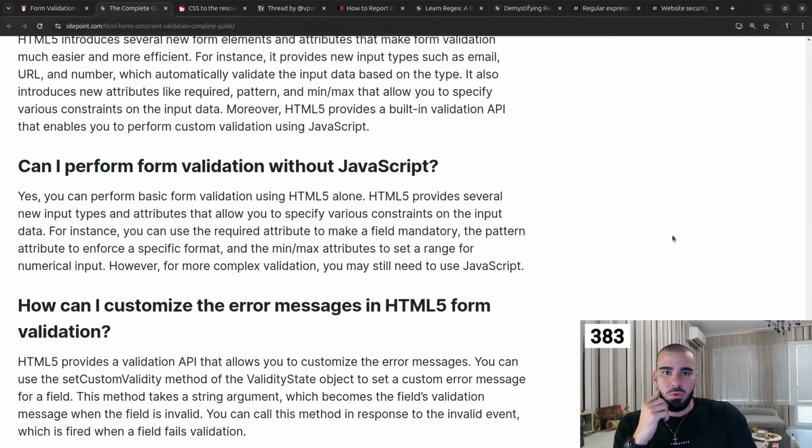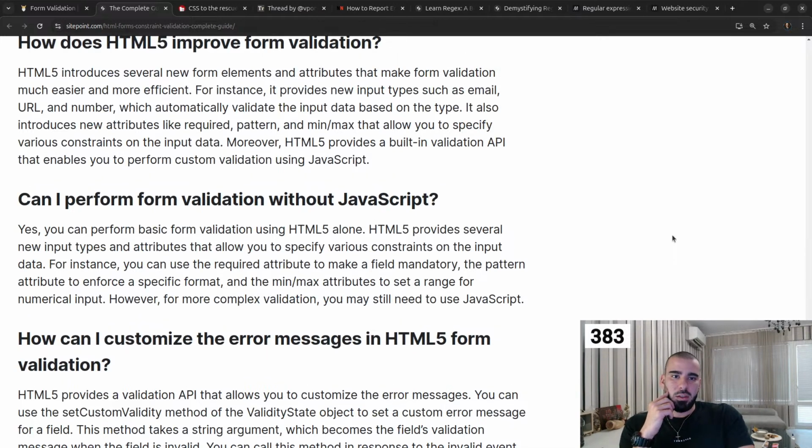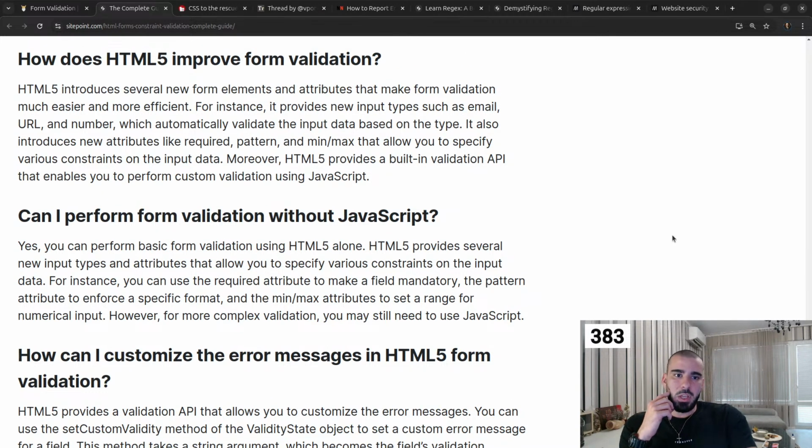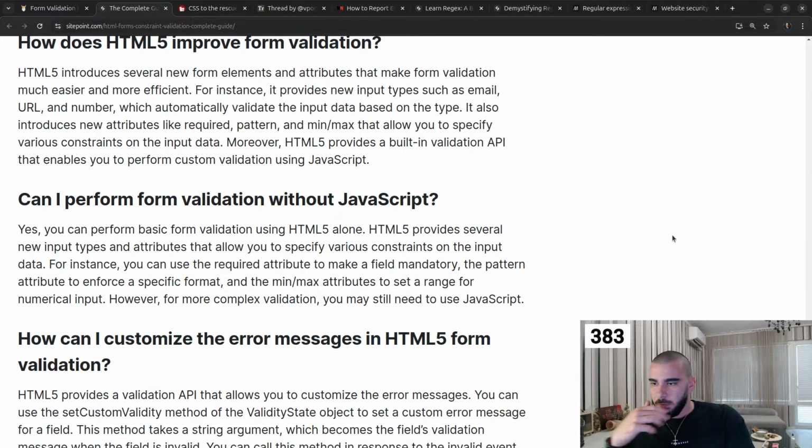It also introduces new attributes like required, pattern, and min-max that allow you to specify various constraints on the input data. Moreover, HTML5 provides a built-in validation API that enables you to perform custom validation using JavaScript. So this is quite interesting. Before HTML5 you didn't have required, and you had to do that with JavaScript.